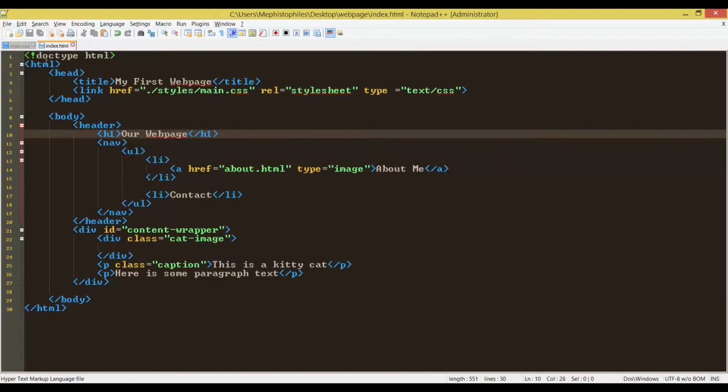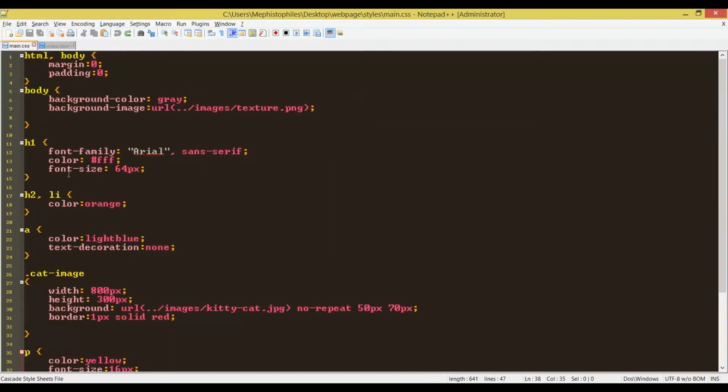The HTML is the content, and the styling all happens in the CSS file. It's important to know that they're separated. Content belongs in one document, and all the styling information is independent in a different document. So that's a paradigm to keep in mind.